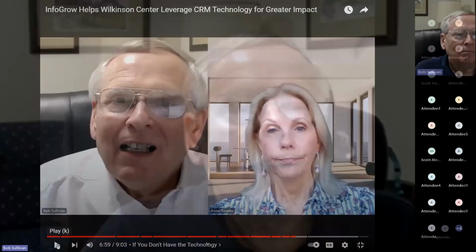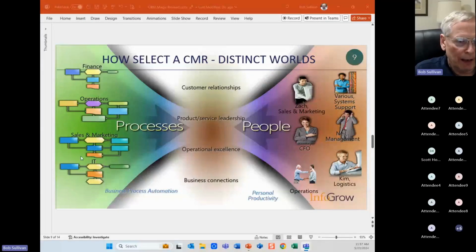As you get ready to deploy a CRM, as you start thinking about what you're looking for and how this works together, remember this if you remember nothing else: a CRM system only has 20% to do with technology.